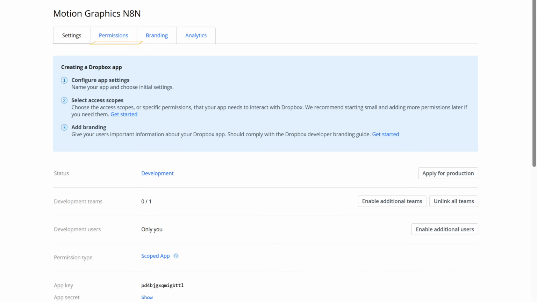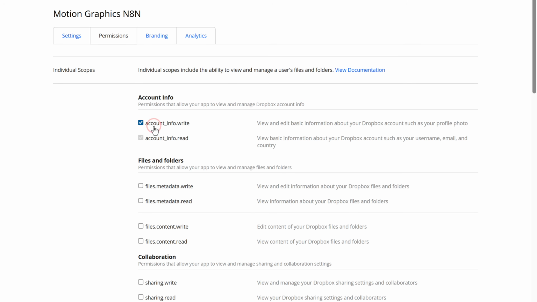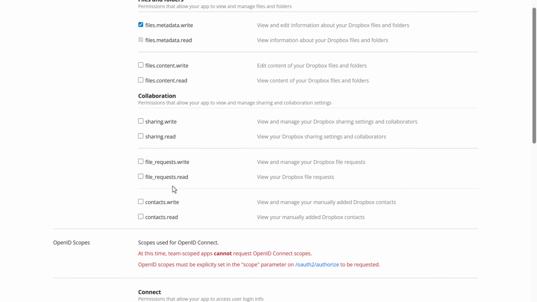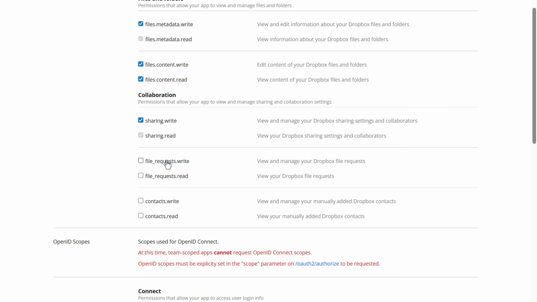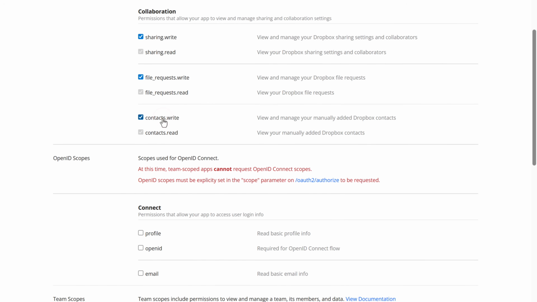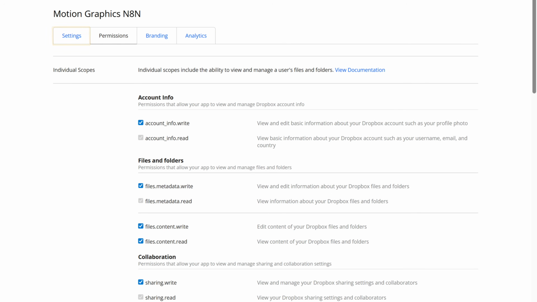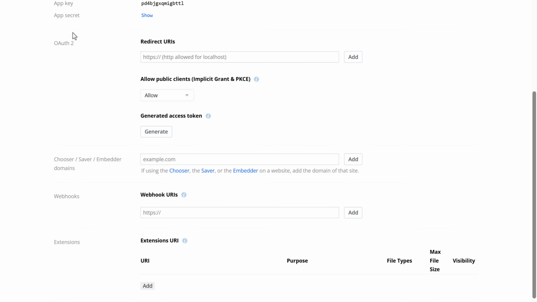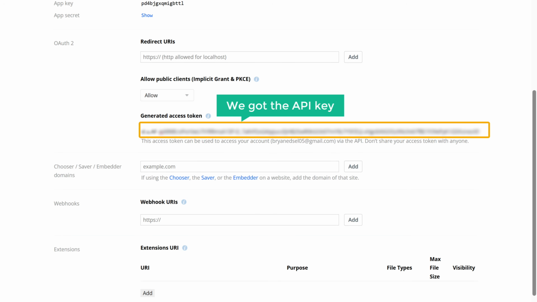Once the app is created, go to permissions, select the required permissions one by one as I do, and click submit. Now go to settings, here click generate, and as you can see, we've got the API key that we needed.